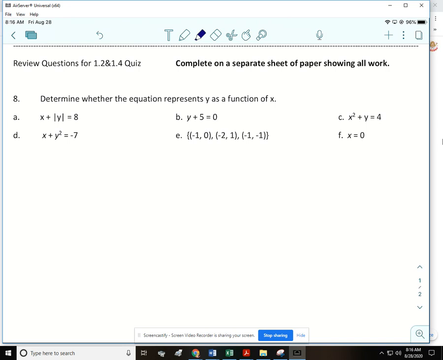All right, so on A, we're going to look at y. Y is inside absolute value, so that means no. B, we're going to look at y. Nothing's going on weird, so it is yes. C, we look at y. Everything is fine. D, we look at y. Because y has an even power, that one is not a function.